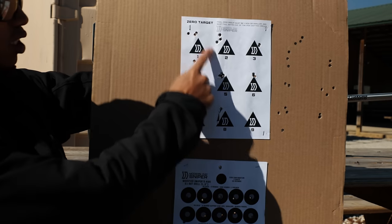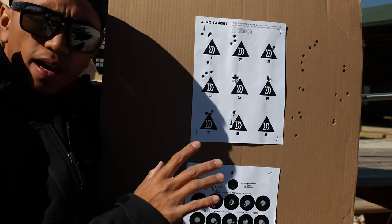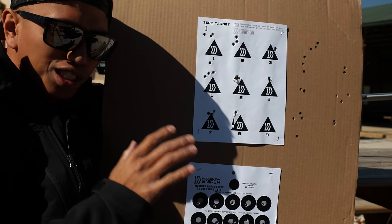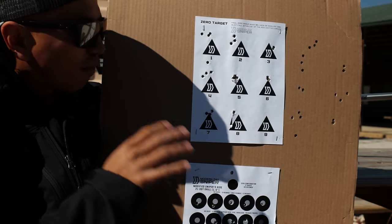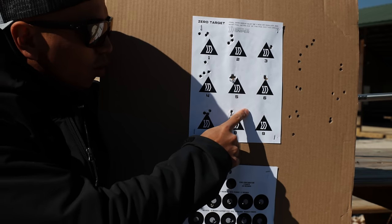So this is all Kalen stuff. Kalen shot first. My first two rounds, I got this on video. I just didn't like the camera angle that I got on it. My first two rounds, aiming at the top of the triangle, was this here.